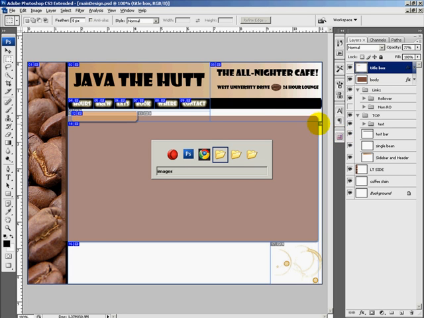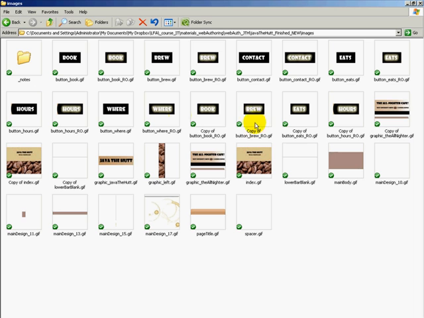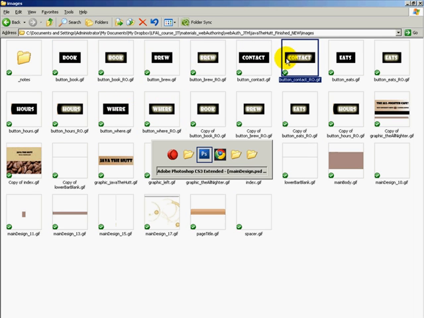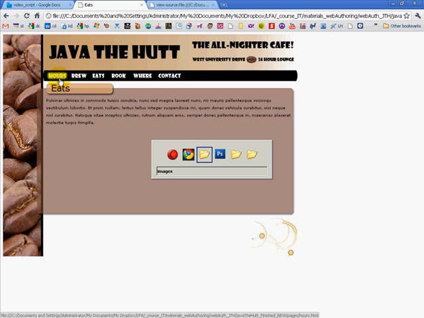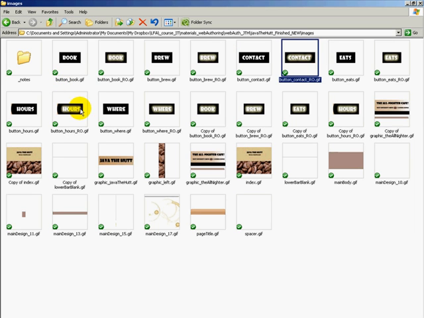So now have a look at those slices. When I'm finished slicing, it's going to look like this. You notice that each one of these is a separate image here, and you notice that there's a double of each one of these images. So what's going to happen in the website, when the mouse rolls over it, is we have to tell the computer we're going to flick from this image to this image.